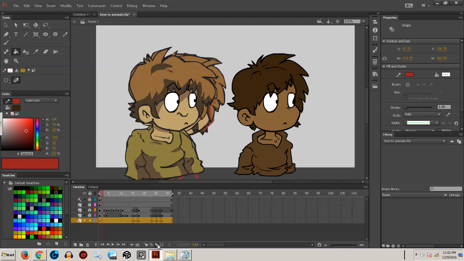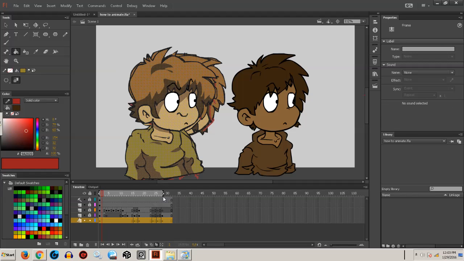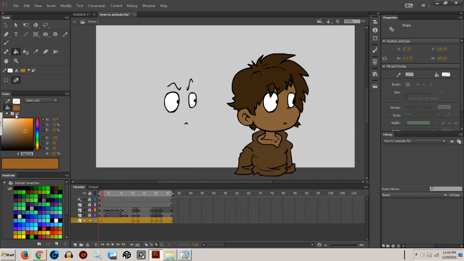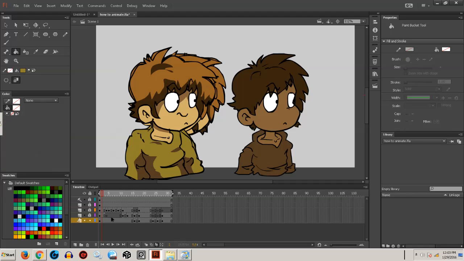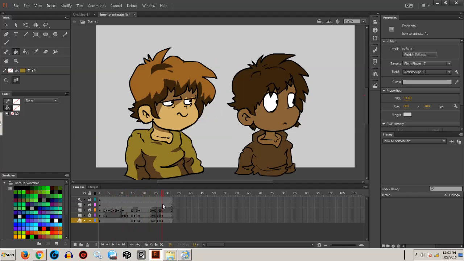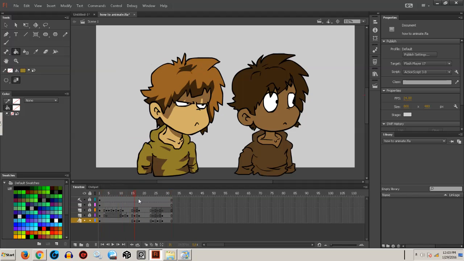Okay, so I selected all these. I went to edit multiple frames. That's what you click, and then you just bring this guy out throughout the entire time of the animation, and you can get rid of all those pesky pencil lines by going down here and selecting this, because this will not delete the brush. If you go down here, that will delete the brush, but you don't want to do that. And then you just click that off and everything's back to normal. But one thing is for certain, everything looks better, and that's because those nasty pencil lines are gone.